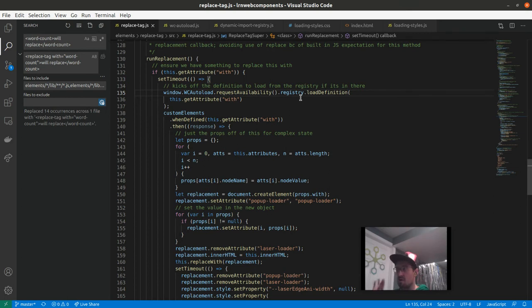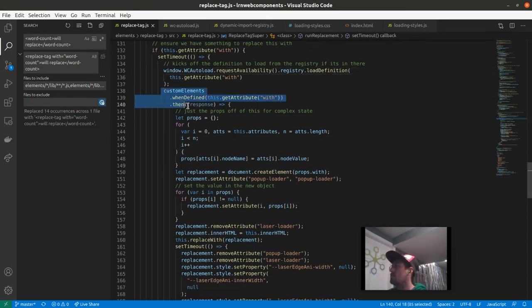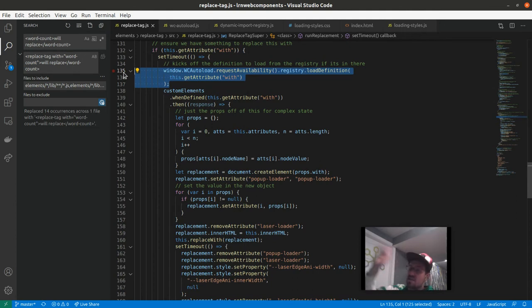So this is what our build routine just does. It kicks out this file. Every tag right now that is picked up in the mutation observer that's undefined is going to run through this, and it'll just automatically import its definition. So this is the fun part. So we say, hey, go import the definition of this tag. It might already exist. We don't actually know, but let's just say, hey, go import this definition. It's going to go do a JS module's dynamic import.